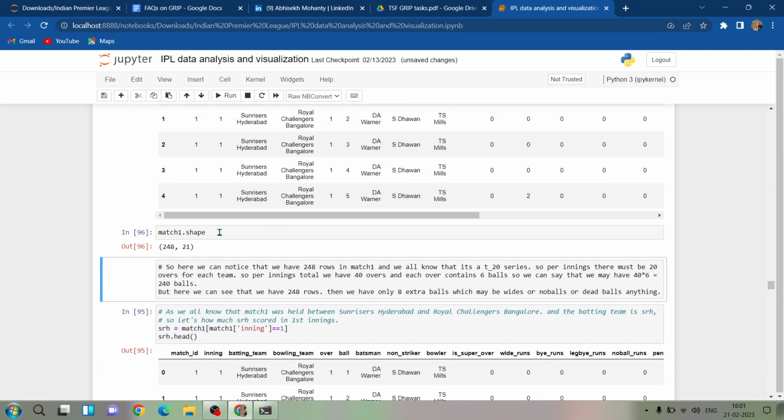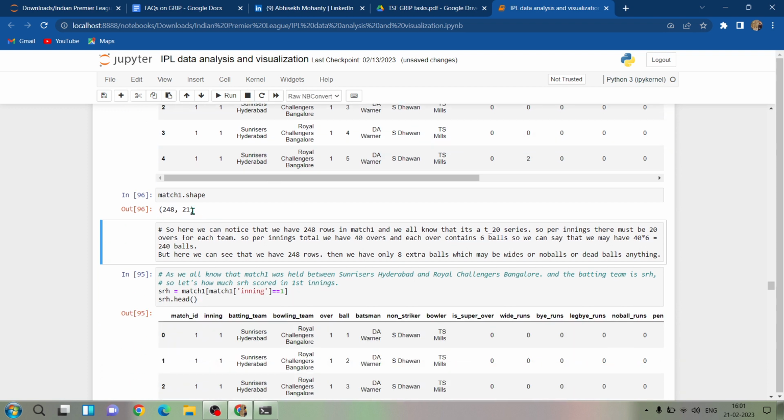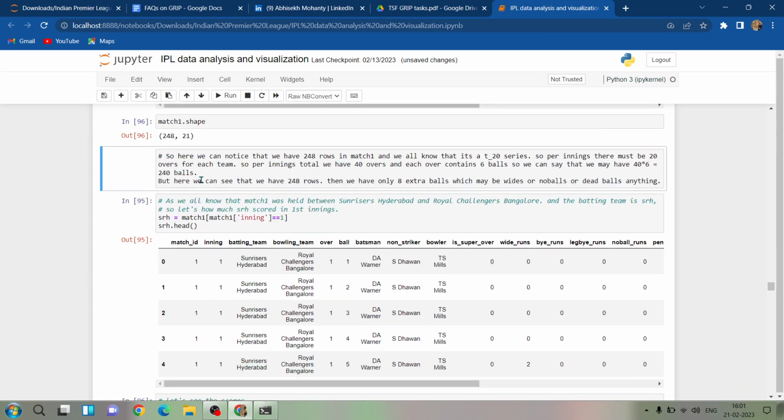So let's check the shape. So we have 248 rows affected. Here we can notice that we have 248 rows in match 1, and we all know that it's a T20 series. So per innings there must be 20 overs for each team. So in total we have 40 overs, and each over contains 6 balls.